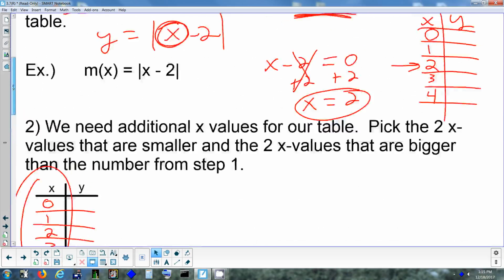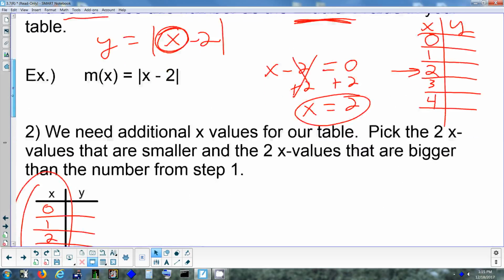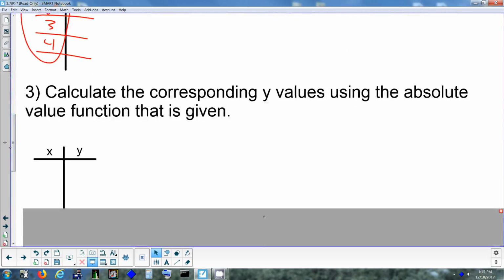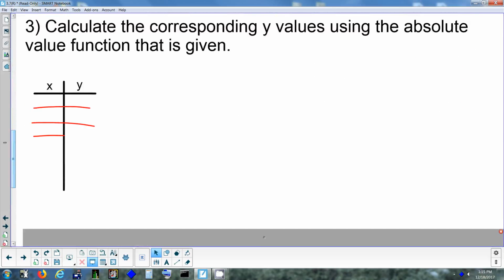That's your step 3. It's off the screen, but that's the formula I'm going to use. For this one, it just happened to be that everything you needed was inside the absolute value. You may get something where you have the absolute value and stuff on the outside. You're plugging in everything, not just what's inside the bars. Everything. Write down everything and solve.